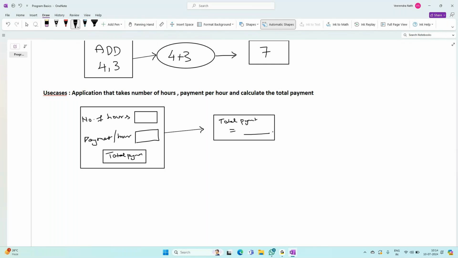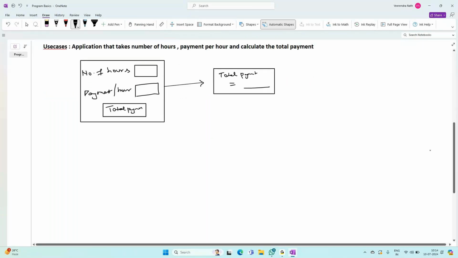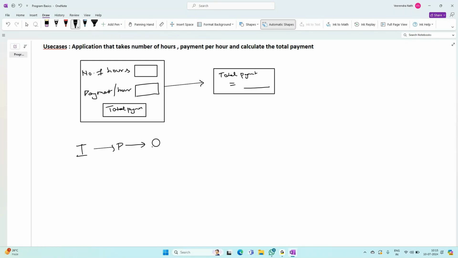Getting my point? Okay. Now here, not only in this application, in every application, you have to go for I, P, and O. What do you have to go for? I, P, and O. I, inputs, P, processing, O, outputs. Yes, input, processing, output. So the client is worried about inputs and outputs. But what is a programmer worried about? Logic. The programmer is worried about logic.